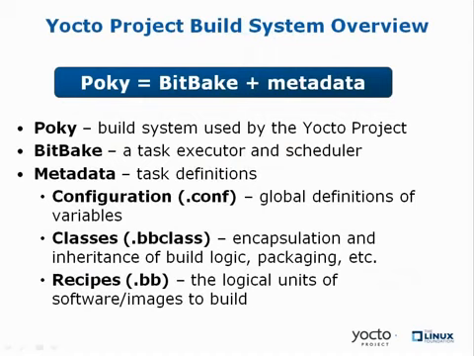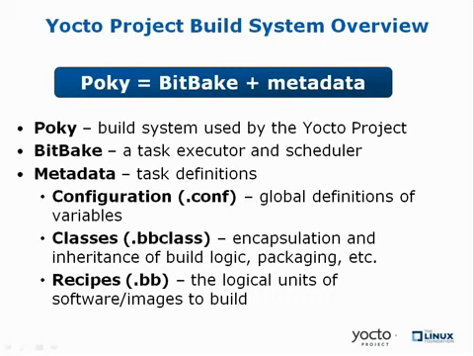So now that you've learned a few things about the Yocto project, let's turn our attention to the build system. The name of the build system software that Yocto uses is called Poky, and Poky consists of two major components. There's BitBake, which executes and manages all of the build steps, and a set of metadata, which describes what gets built and how to build it.